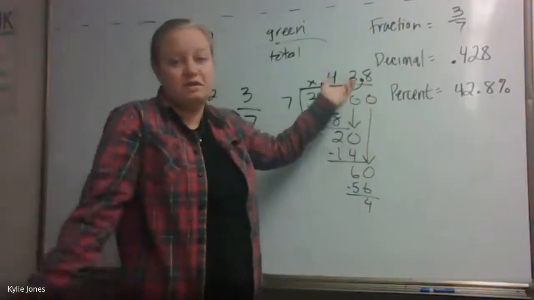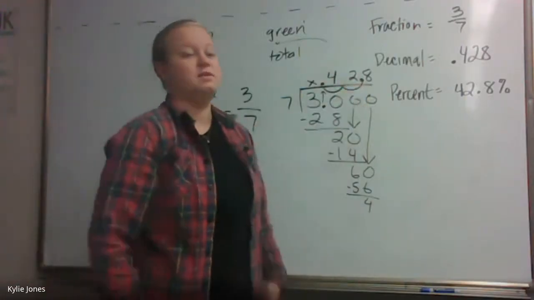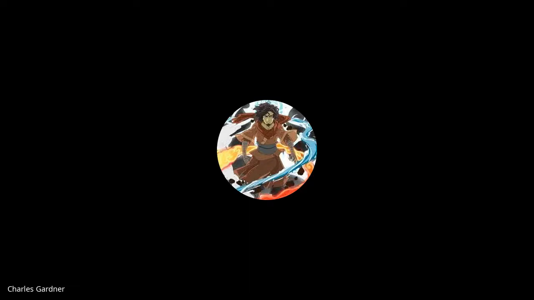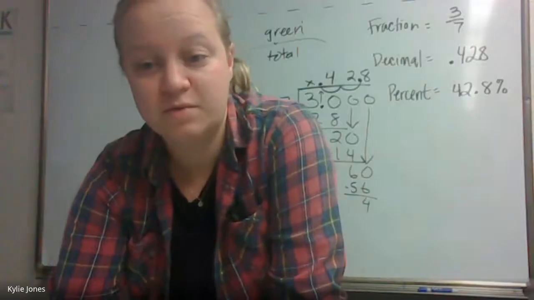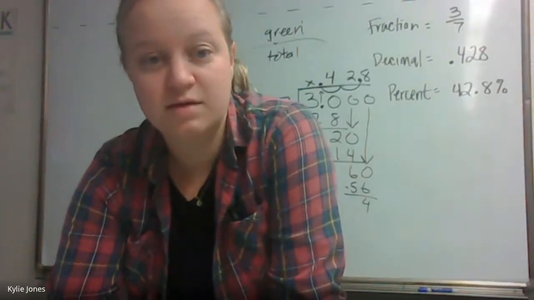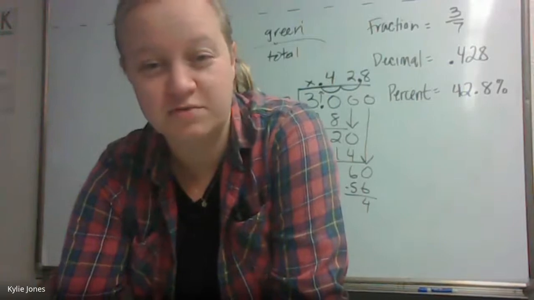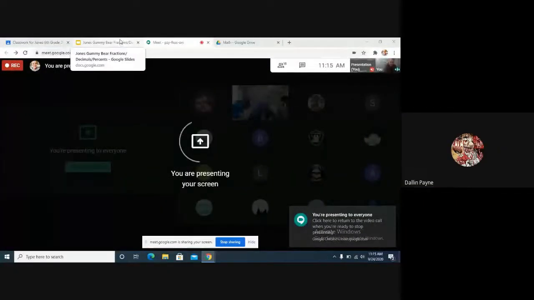Okay. Can we just put 42%? Nope, because then you're leaving off this 0.8. It's still there. You can't leave it off. That'd be like 7 goes into 40, and we have to put that there too. So I'm going to present my screen and type this in, and then I'm going to give you guys the numbers for the other 3 problems and let you guys work for a few minutes.